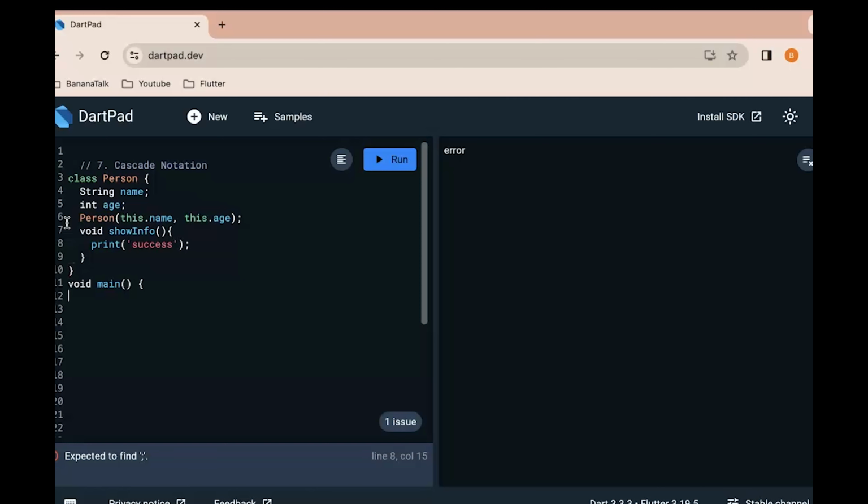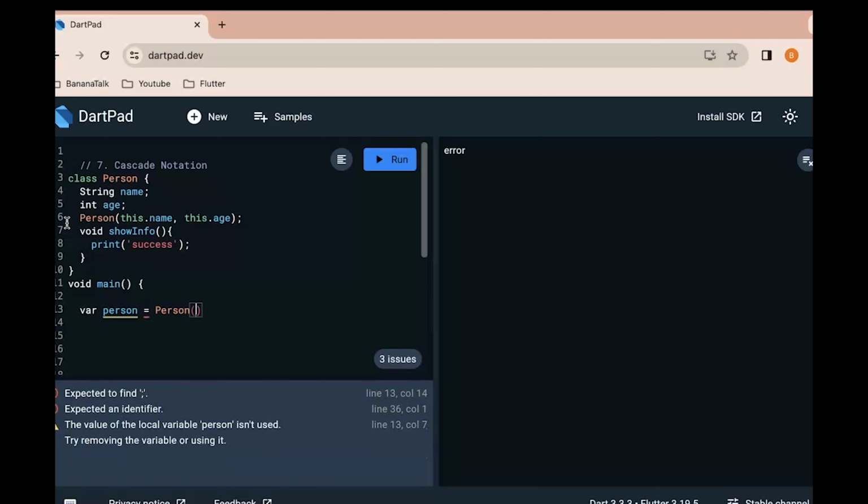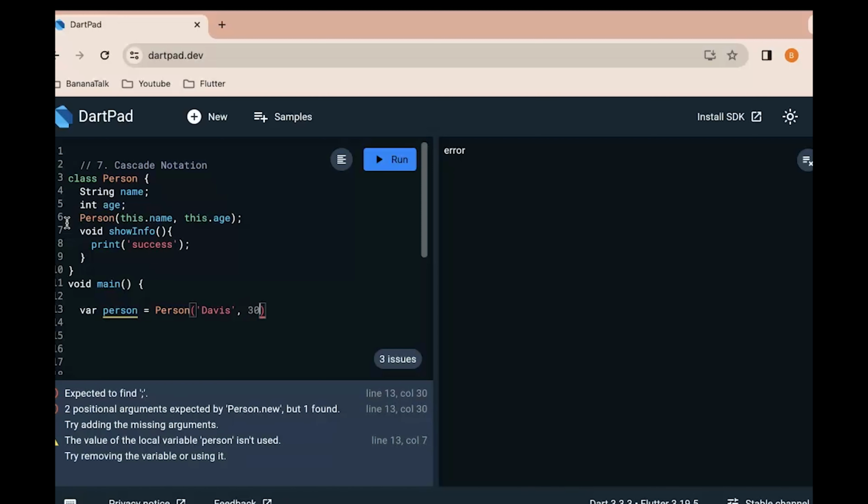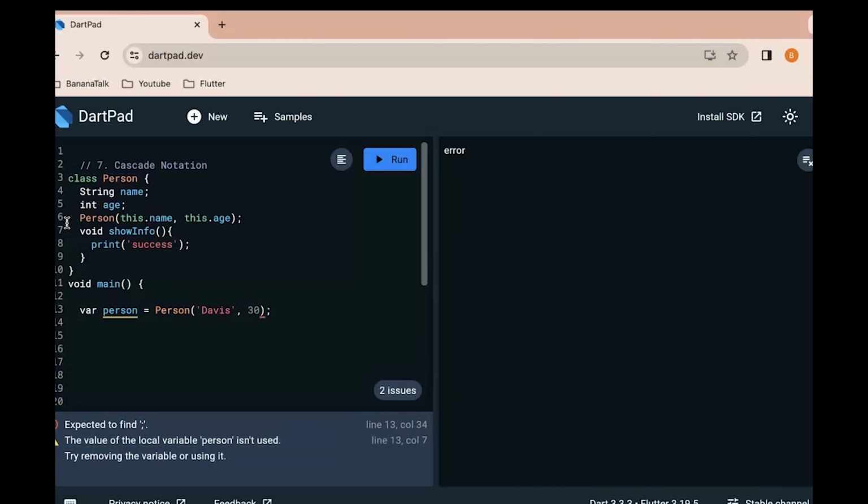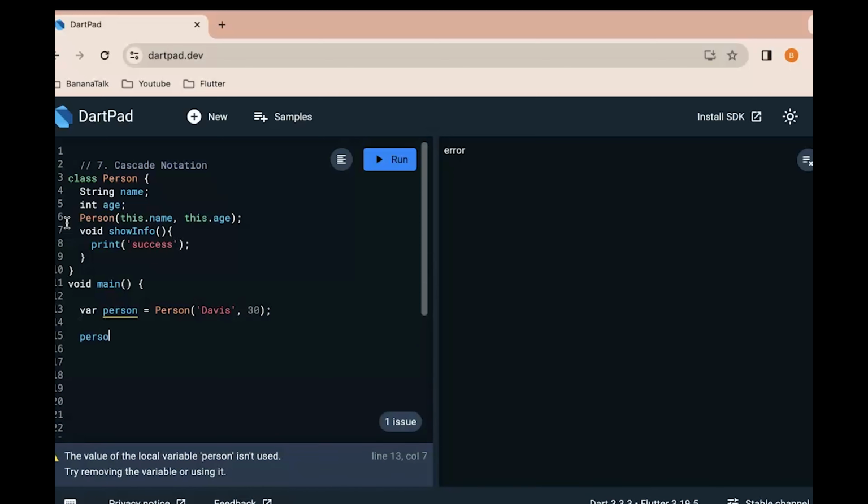Okay, so now I will just go back to my main function, and there I will first declare person, for example Davis, Sarti. Okay, and now what I want to do is call the function first without using cascade notation.